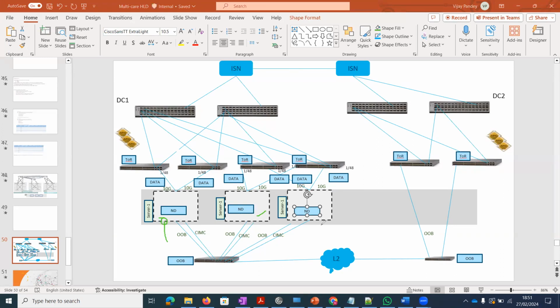Once you configure the 3 nodes, make sure that their CIMC is reachable to each other, that's a prerequisite. Once you have the reachability, you log into the CIMC address and launch the KVM. Once you launch the KVM on any node, you configure the out-of-band management only on the single node.